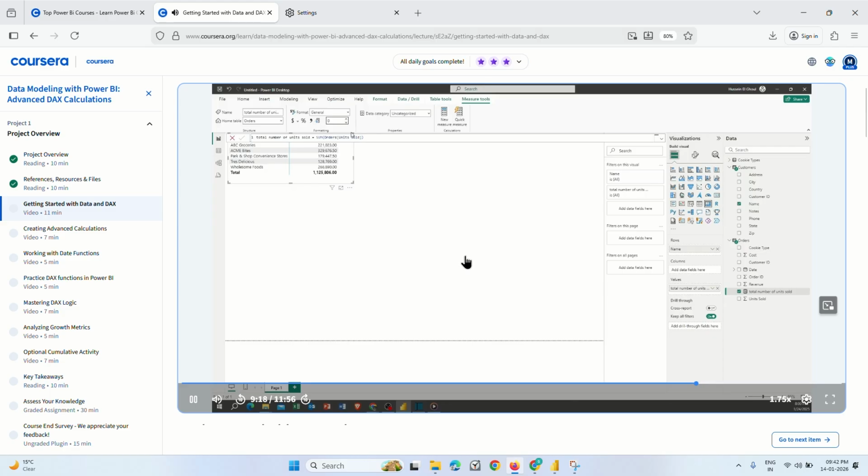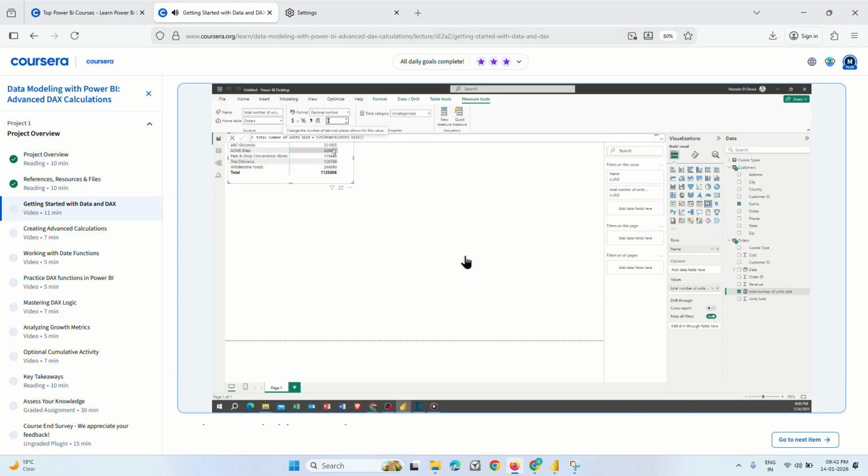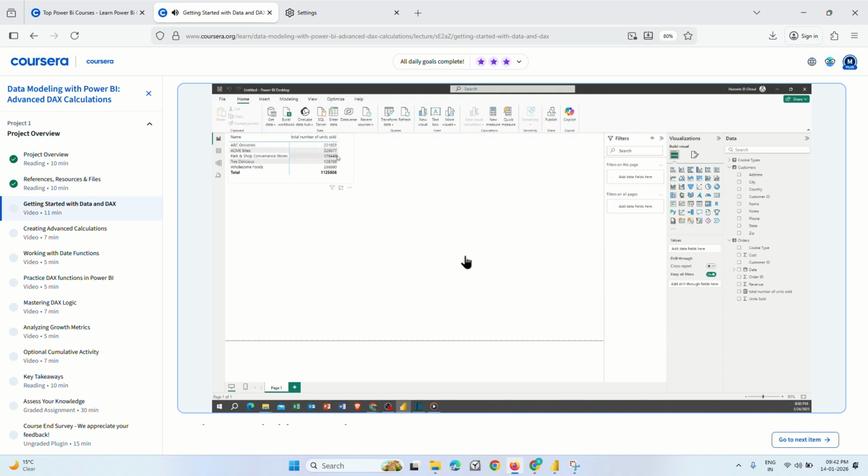Let's set this to 0 and hit enter. And now I can see here that there are no decimal numbers. And to get out of this edit view, I can click here anywhere on my report, and I can see that I don't have decimal numbers anymore.